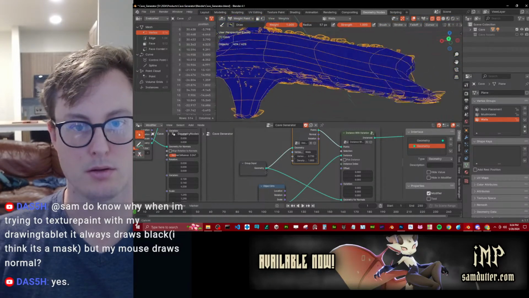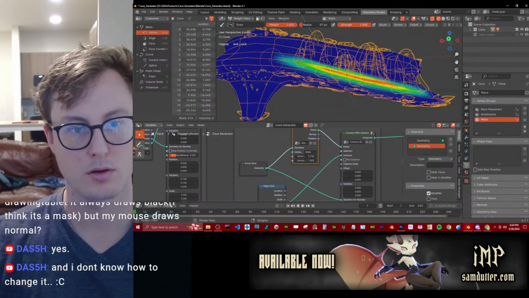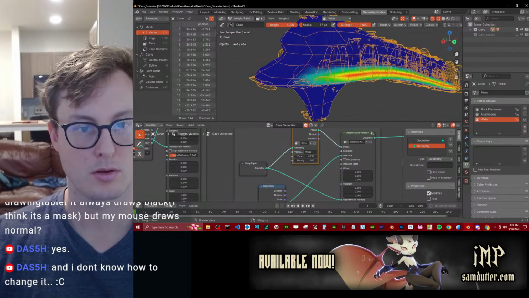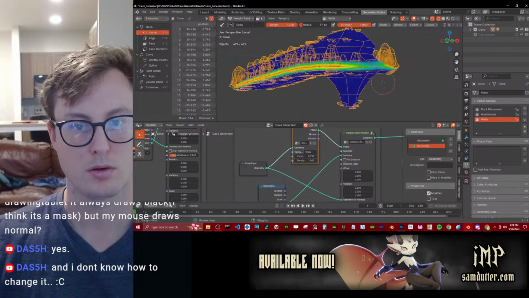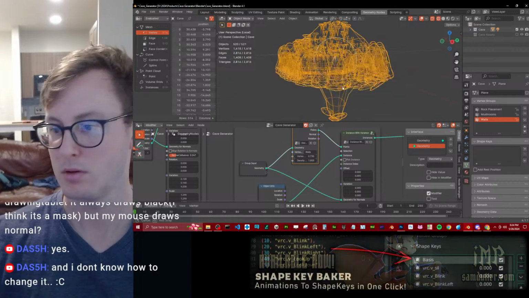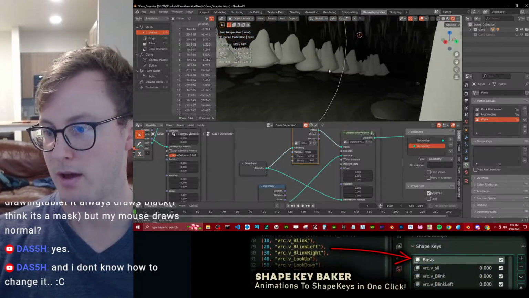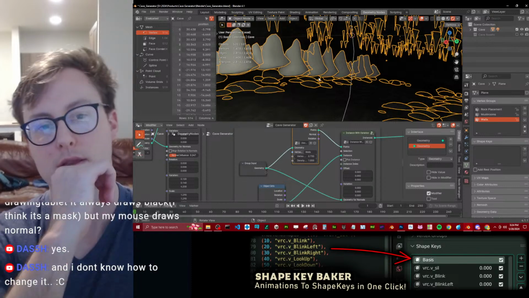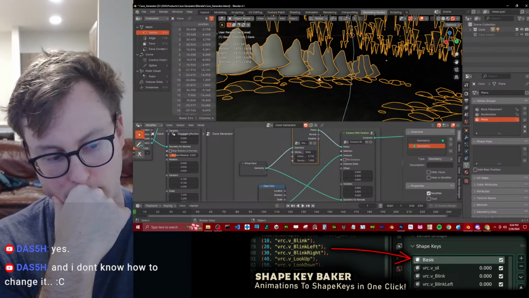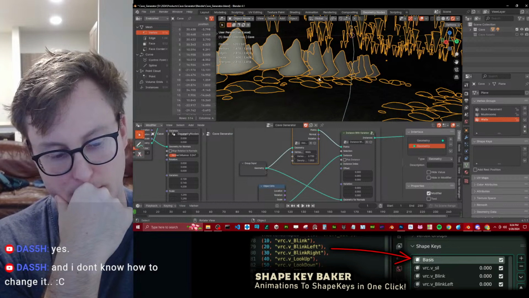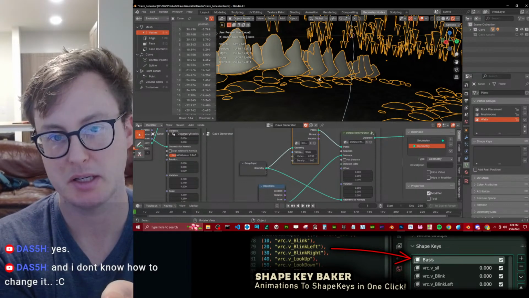Thinking about that. And I don't know how to change it. That's interesting. I don't think that should happen. Is it acting like it's a completely different brush?